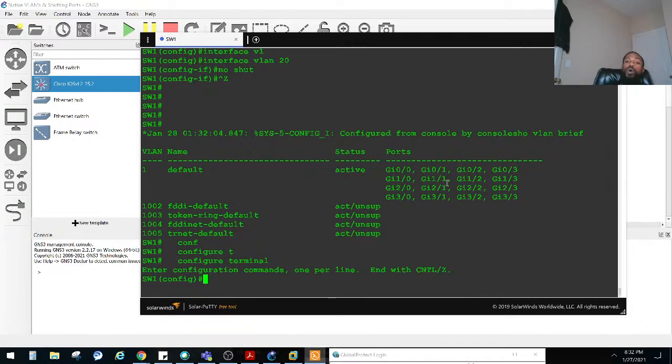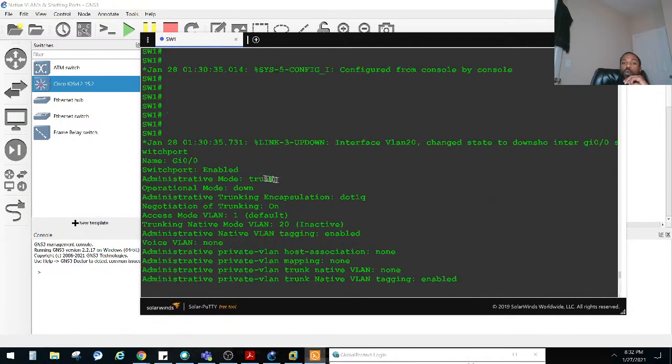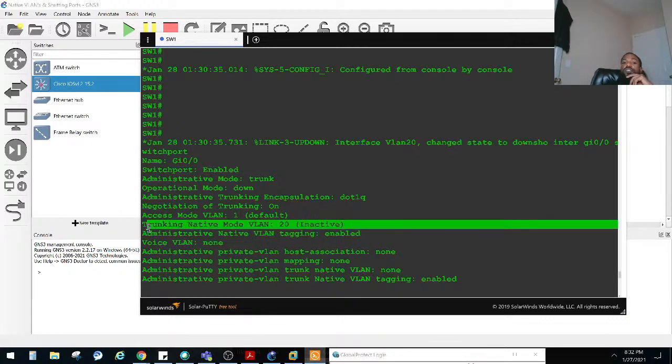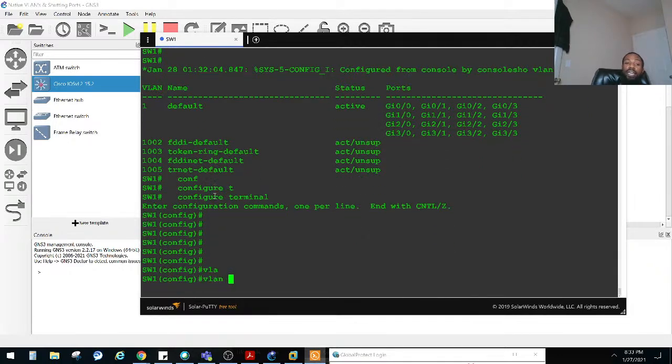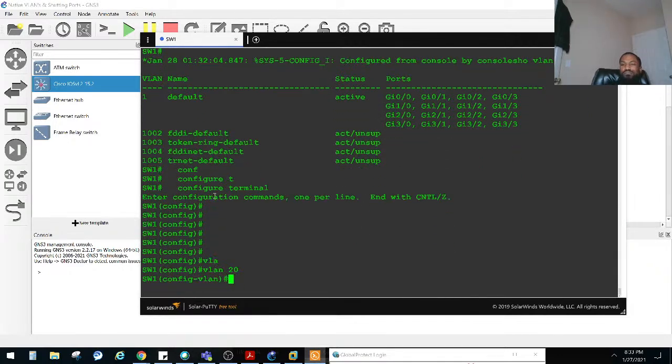What we was trying to do here is when we changed the native VLAN, it said that the native VLAN is inactive. And my pop quiz for the day was, why is it inactive? Everybody's theory in here was that we had to create an SVI in that VLAN. If no shut works, I'll be happy. Joseph, I just tried a no shut and it did not work. So I think all you really need to do is create a layer 2 VLAN, and it should bring it up. So if we just do VLAN 20, let's just name it support.